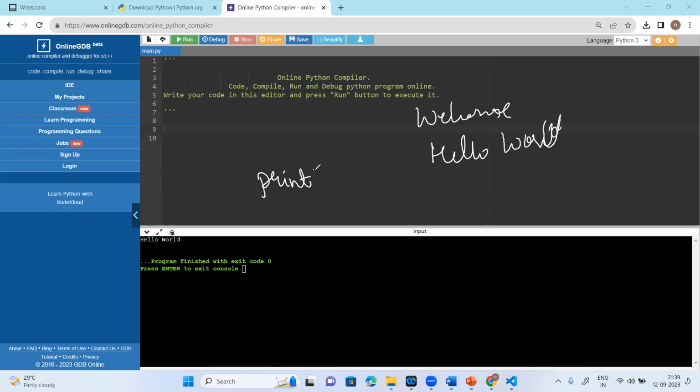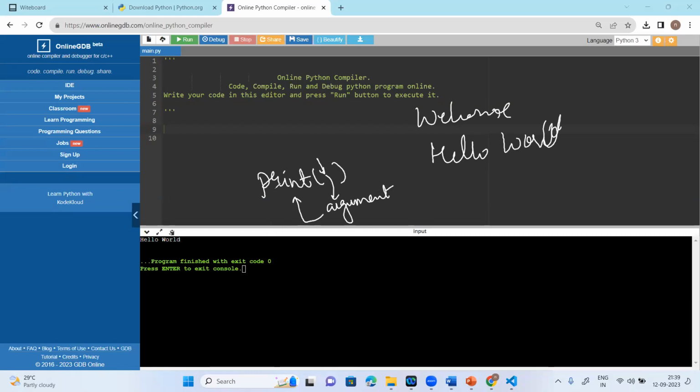Whenever a function is used in Python, it is followed by a parenthesis. The parenthesis contains the message that you want to print or anything that you want to display on the screen. You write that thing inside the parenthesis, and that becomes your argument to this function.